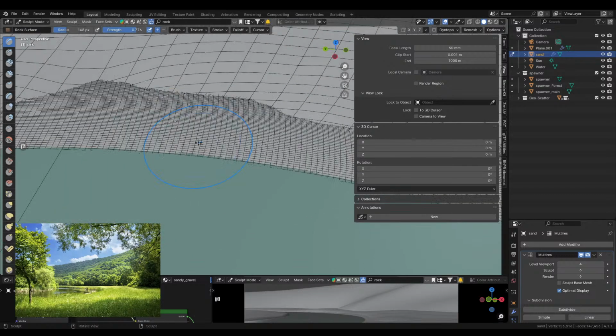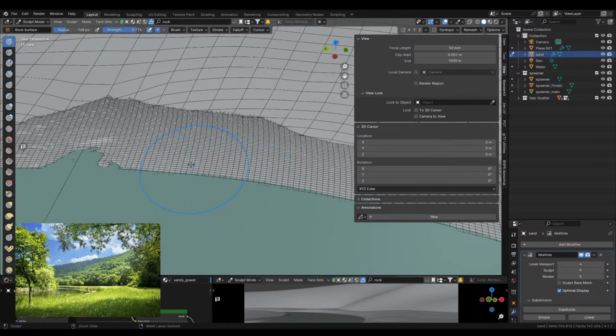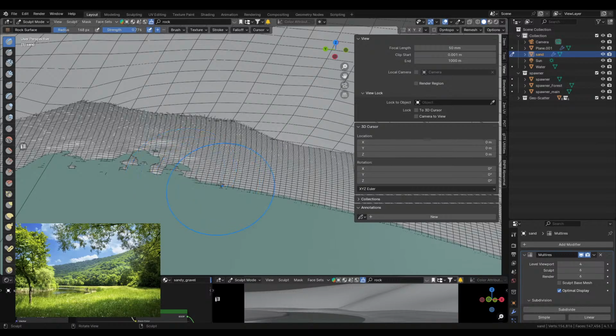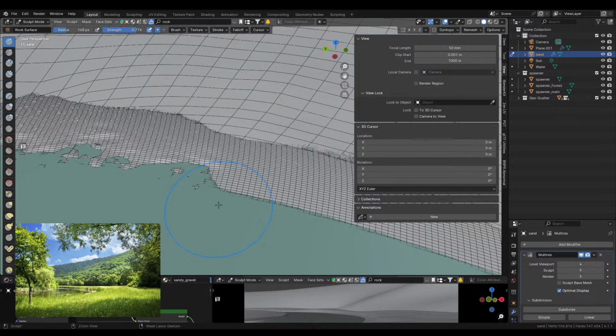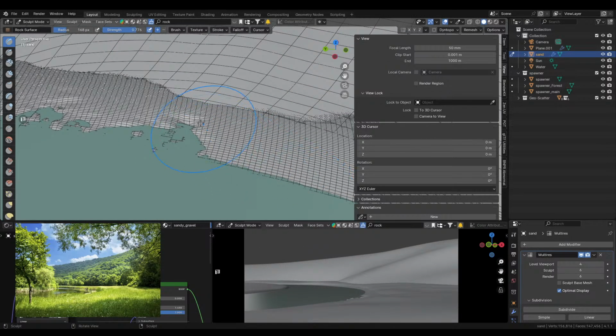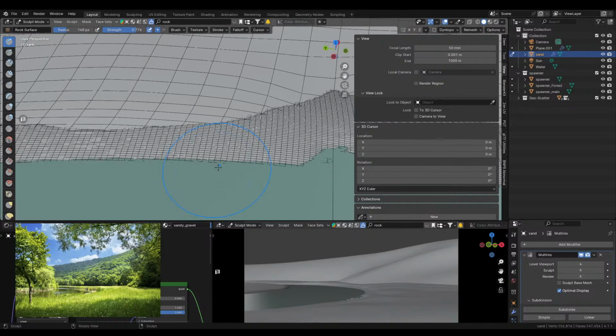Okay, this is the way it's modeled. Yeah, this works somewhat. We'll need to smooth it out.